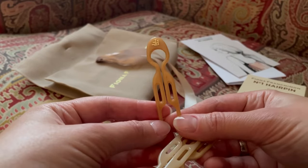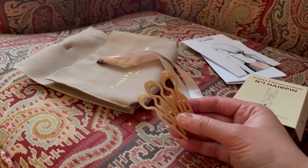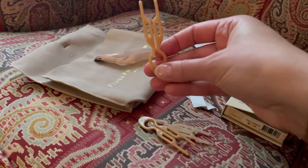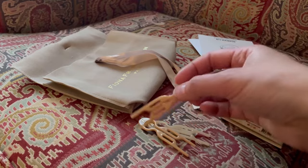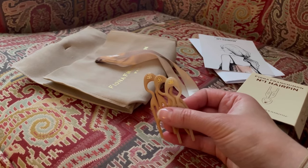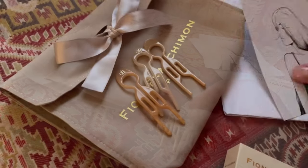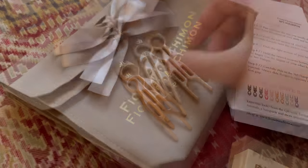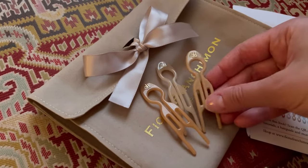I've now tried to do my hair using these and I did manage to do a ponytail, but it took me a while to understand that you really need to slide this upwards. I would have wanted to slide it downwards, not upwards — it will probably take time to get used to. It felt like I might lose them if I start to run or move, but that requires more testing. I tried a couple of hairstyles from tutorials and honestly, every style I tried — I'd start moving my head and then I would lose a hairpin.